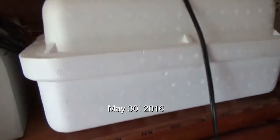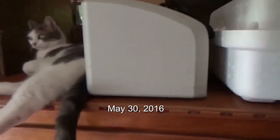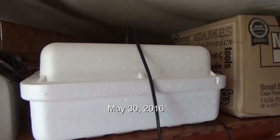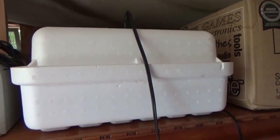I'm going to have to put that back in place with my 2 hands, but there's an incubator, so we're going to try to hatch some babies in here, right next to the baby. So anyway, it's really, really hot up here. It's probably got to be 110 up here, so I'm going downstairs.